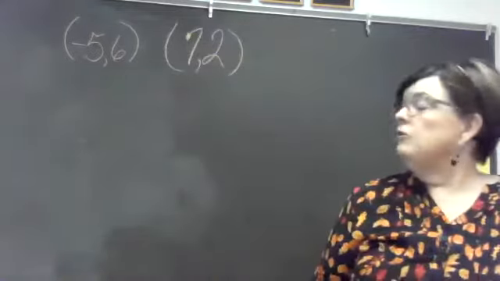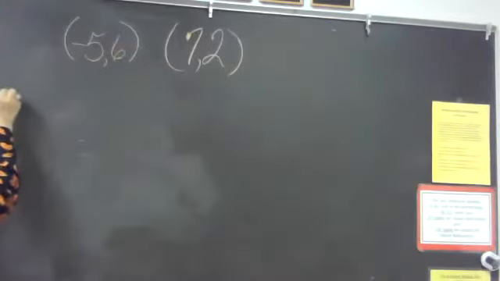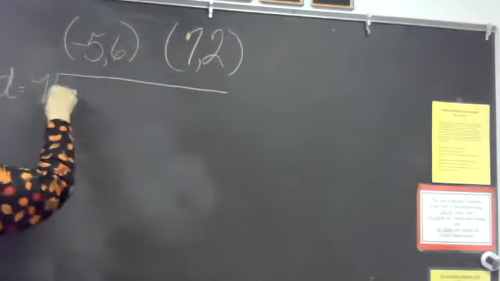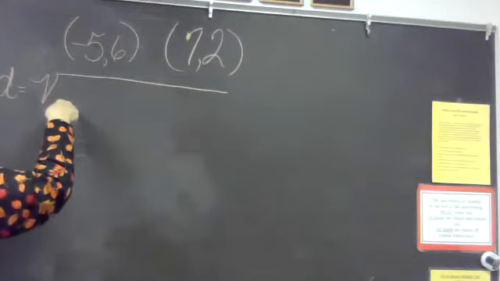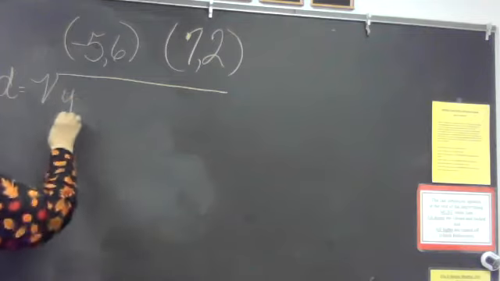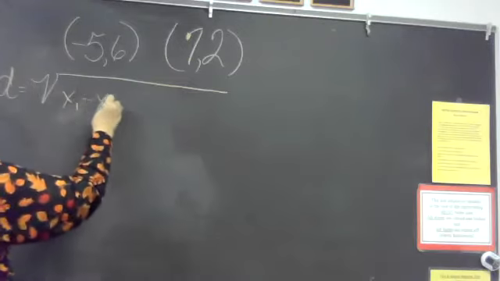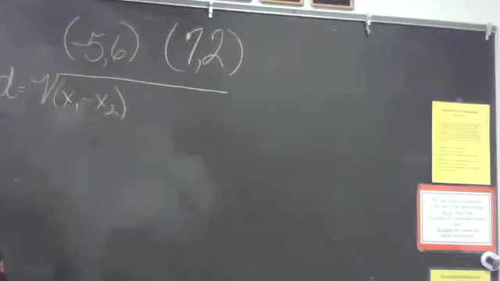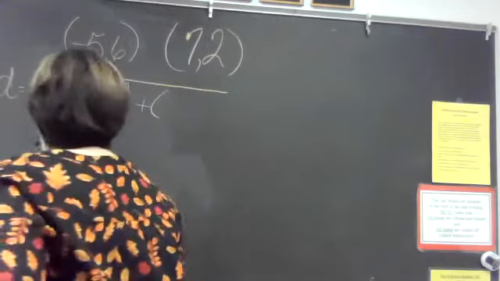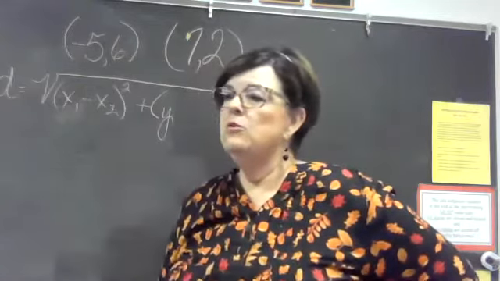Yes. Okay, the distance formula says, and y'all can keep me honest, but I think the distance is the square root of, and does it start with the x1 or the y1? Are y'all looking at it? No. Okay, then I think it's x. Okay, x1 minus x2 squared. I already looked at it. It says D equals RT. Is that the right one? No, it's this long one. That's distance equals rate times time.